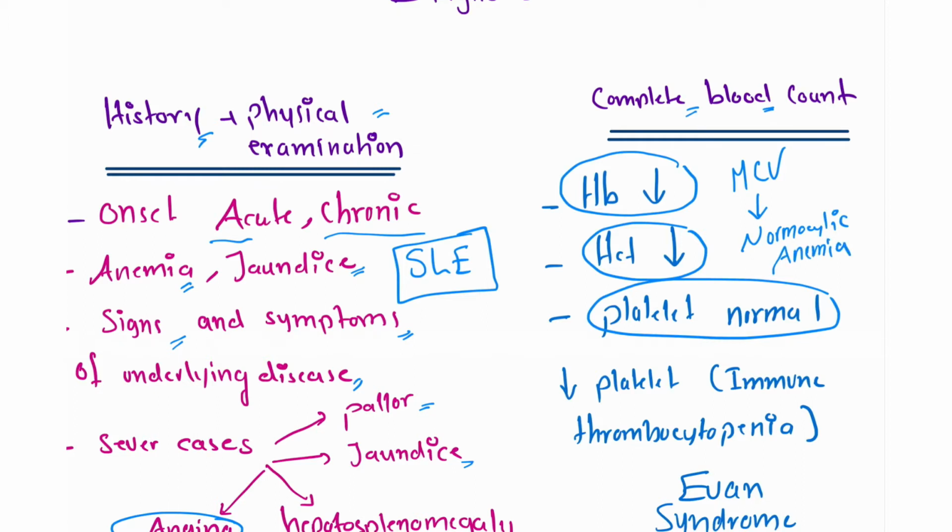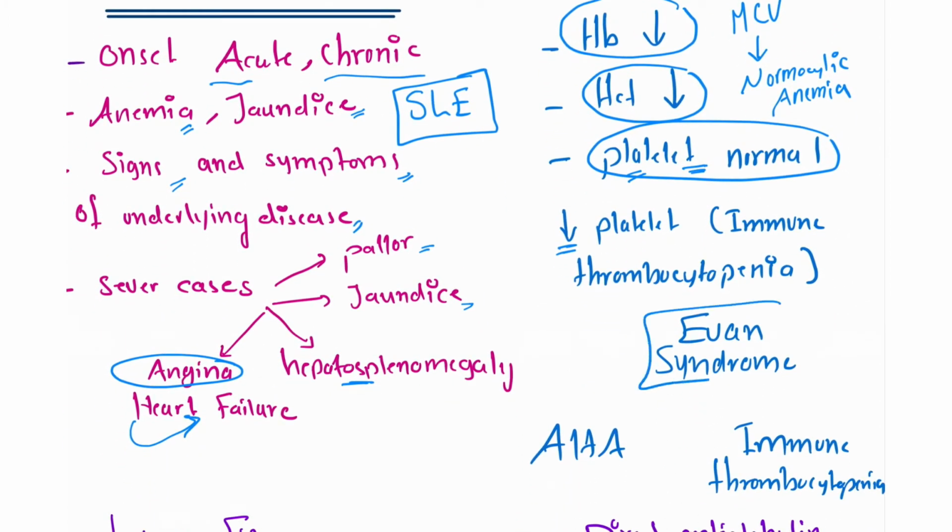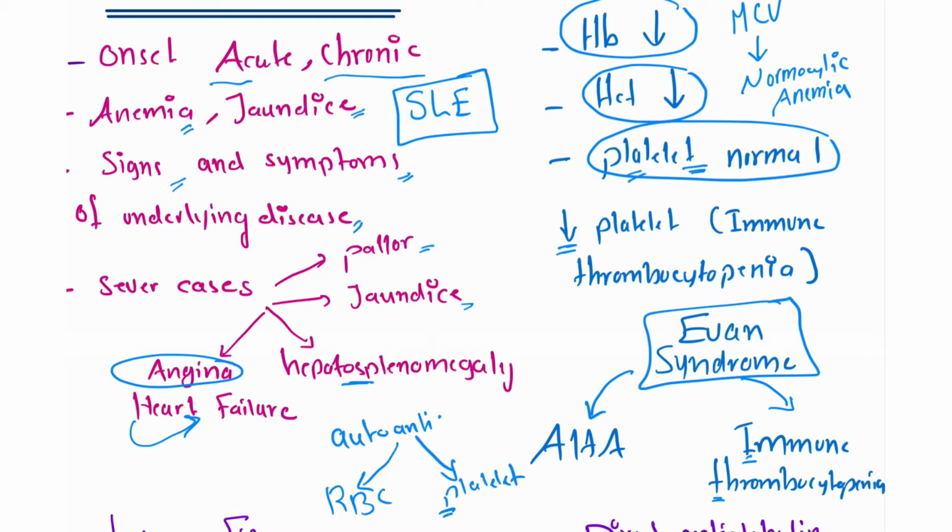ليش ركزنا بالcomplete blood count على البليتلت كاونت في حالة warm autoimmune hemolytic anemia؟ لأنه أكو condition تجي بيها البليتلت قليلة. هاي الكونديشن شو نسميها؟ نسميها إيفان سيندروم. يعني البيشنت عنده autoimmune hemolytic anemia زائد immune thrombocytopenia، يعني عنده auto antibody that attack both RBC and platelets، فيجي عنده أنيميا زائد thrombocytopenia، نسميها إيفان syndrome.